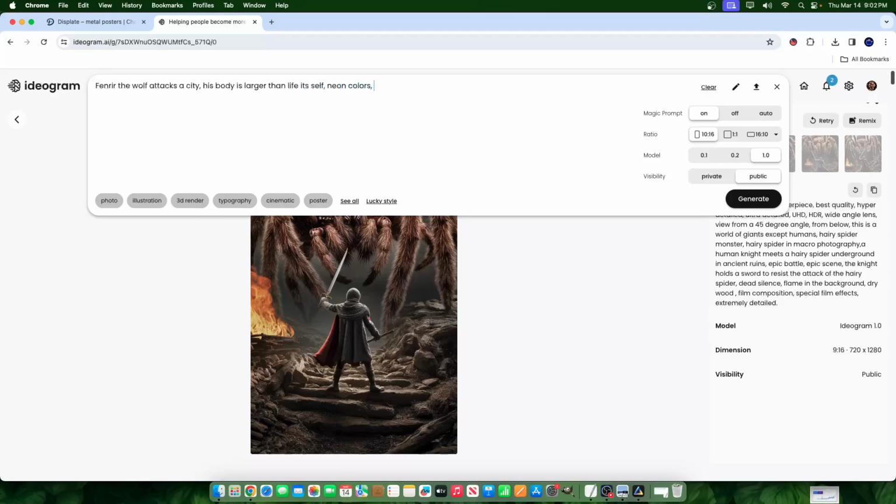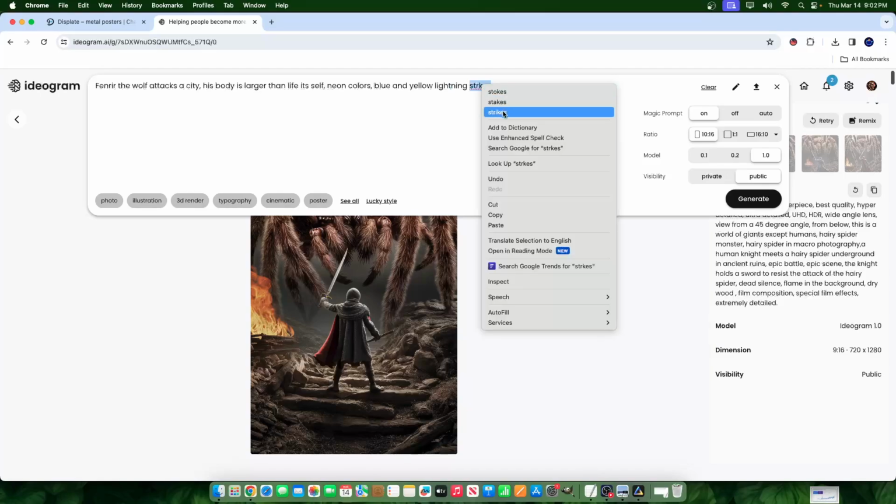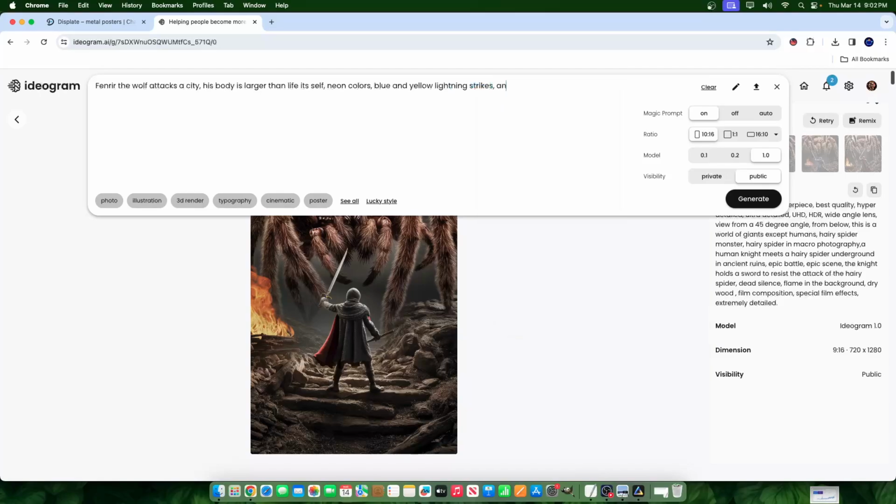Neon colors, blue and yellow lightning strikes. Let me go ahead and fix that real quick. Strikes. And a sun setting in the distance in the colors of an eclipse.